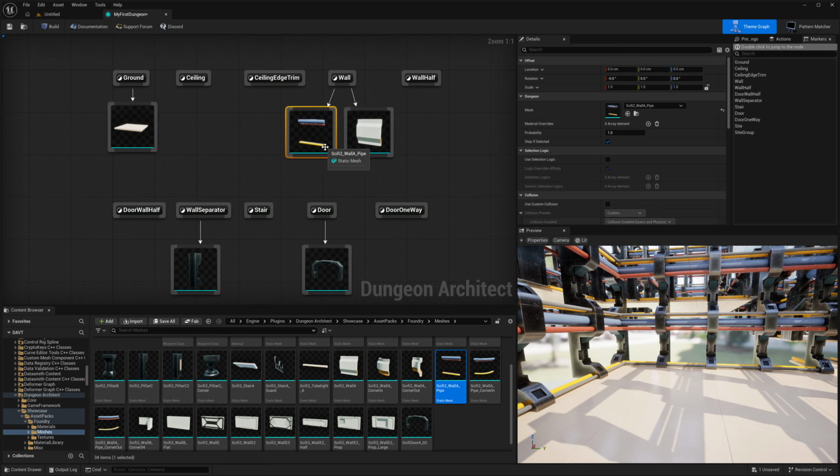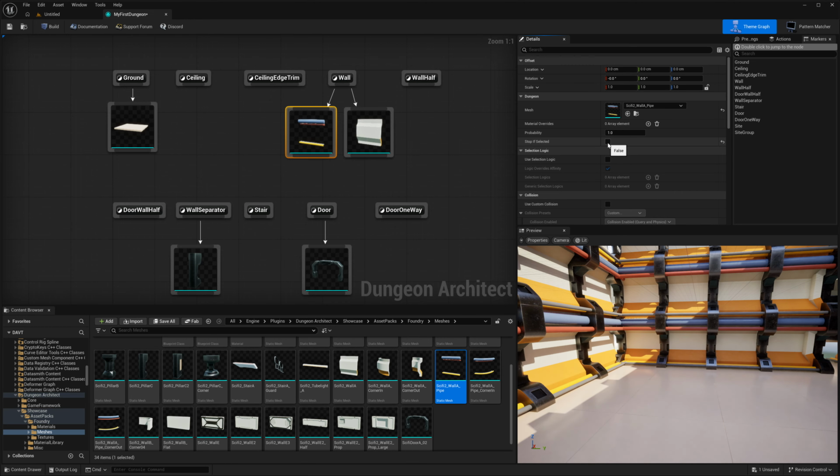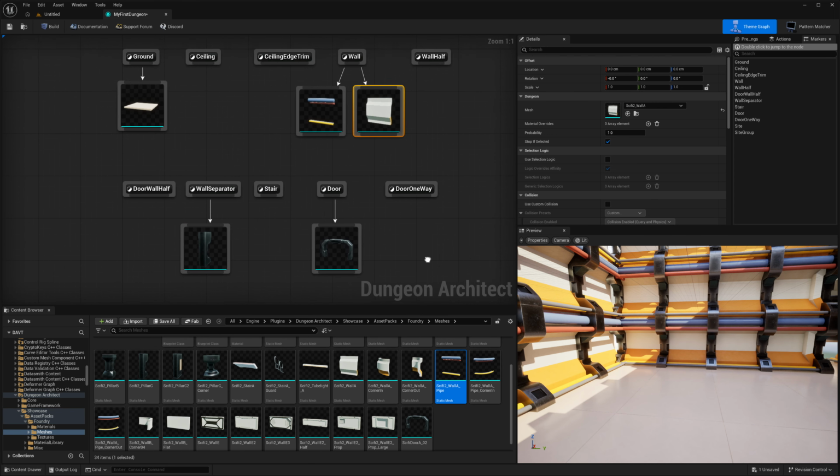And we can control whether it gets selected or not based on a bunch of things, the easiest and most straightforward being the probability. How often do you want this to be inserted in the scene? So this was inserted in the scene, and we stopped this execution if it was selected, and that happened because this checkbox is checked. So if I were to uncheck this, even though it's selected and inserted onto the scene, it will continue execution down the line to all the other nodes. So this got selected, and it saw that this is unchecked, then it moved on to the next node and inserted this.